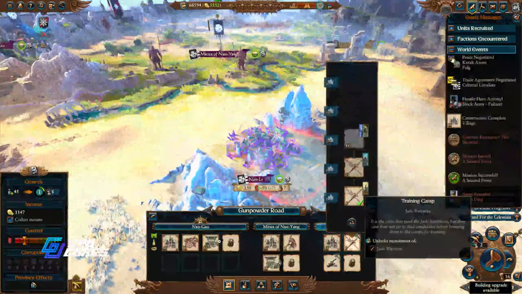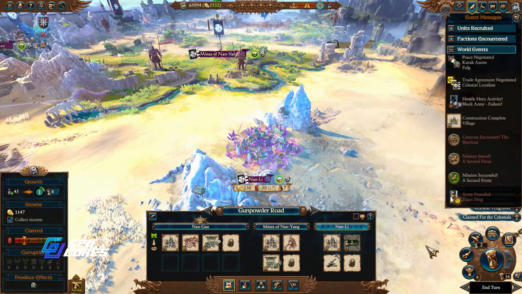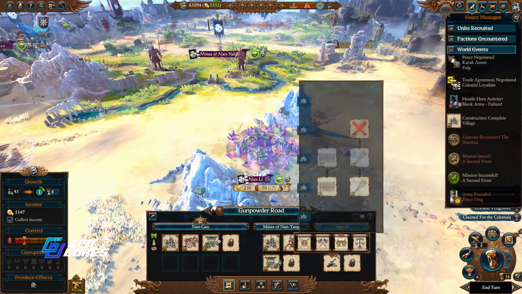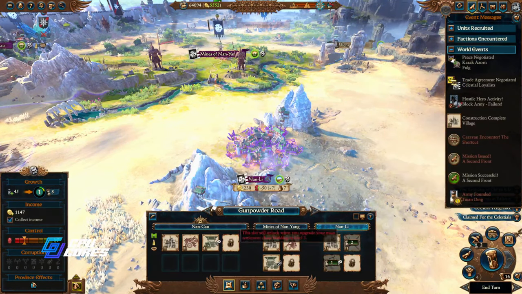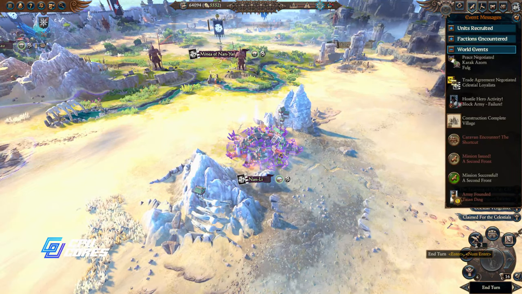We need to build something here. Good, we can get the dormitory. Jade Warrior Crossbowman, that's really nice. Here we can build something as well. We can't quite build those. The mines, we'll get one of these. Sure, why not? Nothing else that's making us do, so let's end the turn.